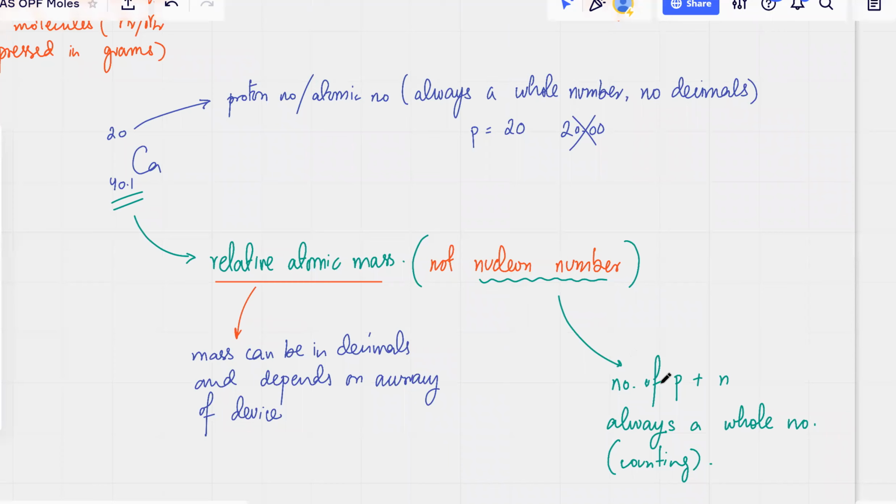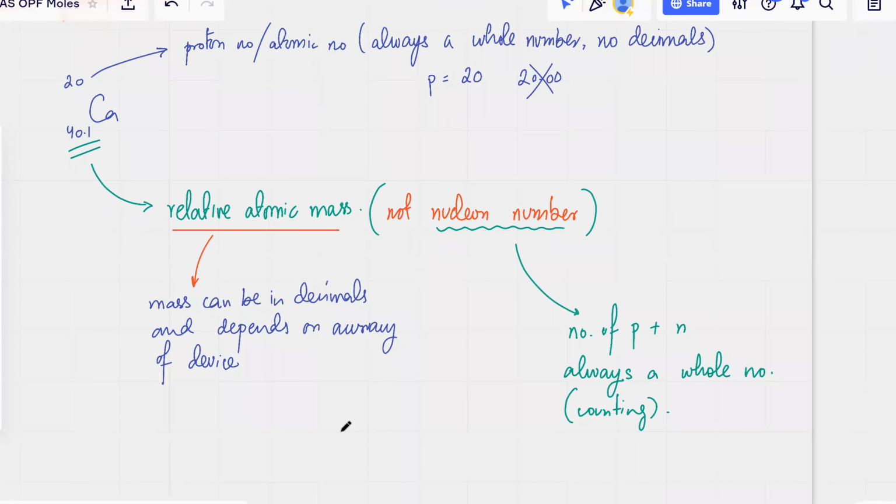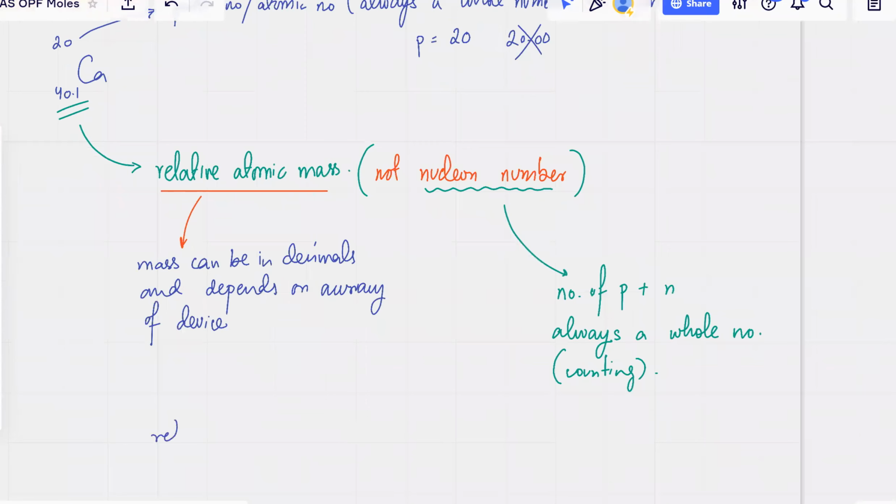So if you have 40 nucleons, the relative mass would be 40, but it's probably going to be in decimals, because the mass is not exactly... I mean, this is what we learned, that the relative mass of a proton or neutron is 1. In O-levels you studied it as 1 without any decimals. But in reality, it's not going to be exactly 1 because it's mass.